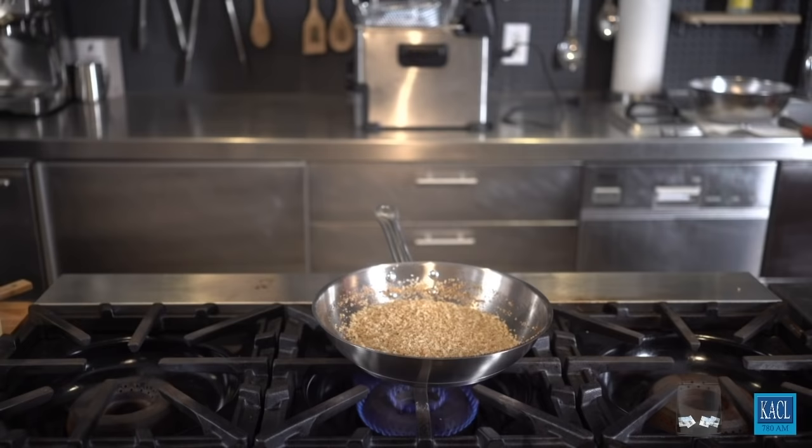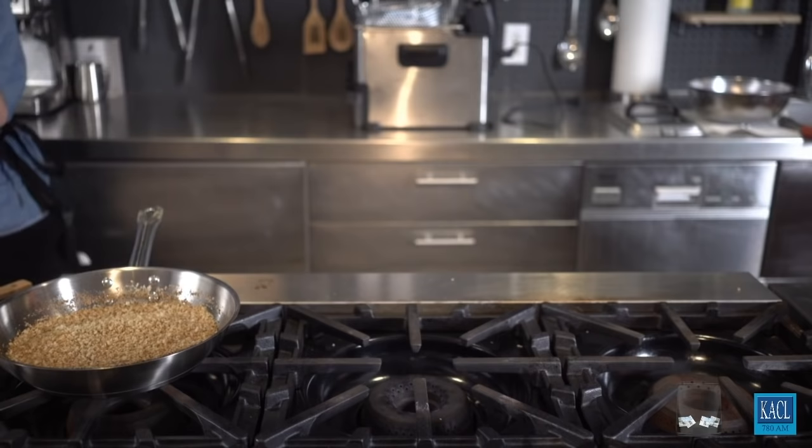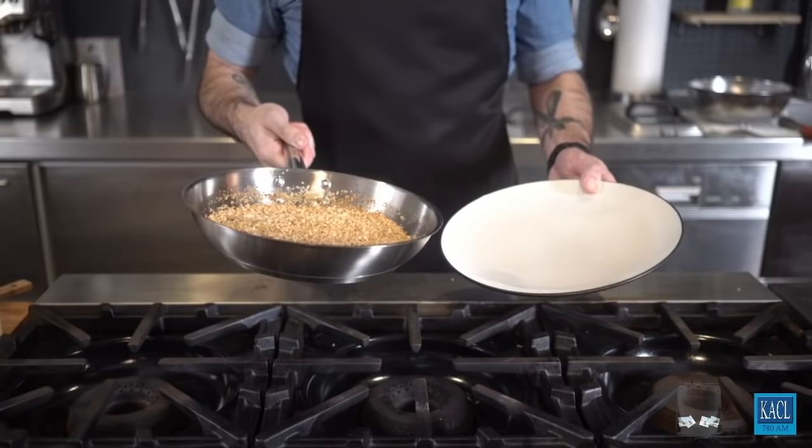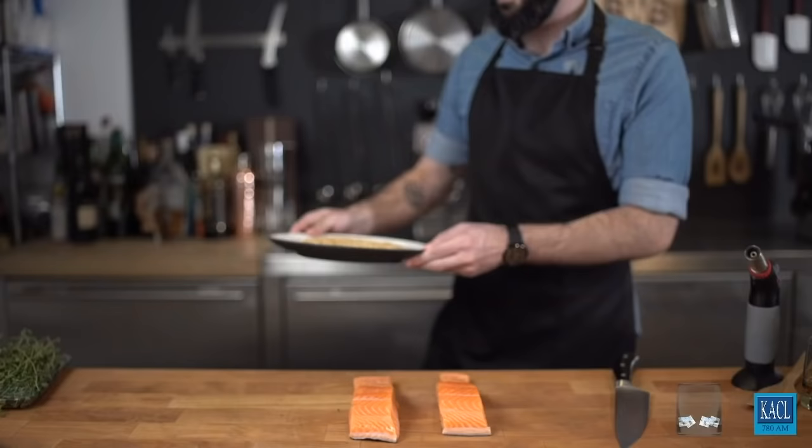All right. Okay. Look how lovely and golden brown these guys have gotten. I'm taking them off the heat. In fact, I'm not only gonna take them off the heat, I'm gonna take them out of the pan so they don't keep cooking, because they are very toasty golden brown. I don't want them any golden browner than this because they have more cooking to do in the oven. So let's remove them entirely from the heat. All right, let's head back over to the prep table.